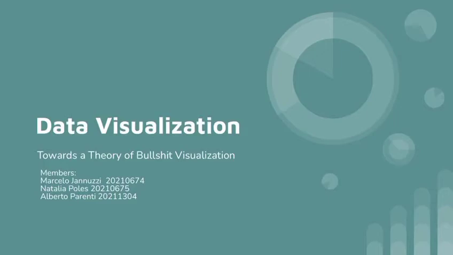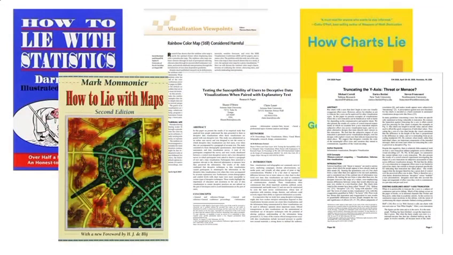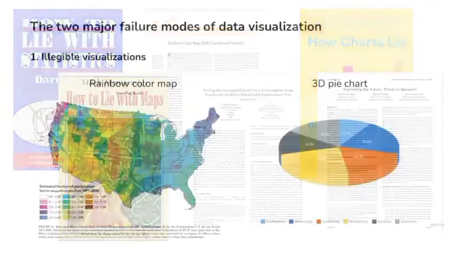of Bullshit Visualization. In both the academic and popular literature, a lot has been written about bad visualizations and about intentionally lying with data. However, the author's main point is that the problem with a lot of visualizations isn't even that they're intentionally trying to misrepresent the data. It's simply that they're unnecessary and have no reason for existing.